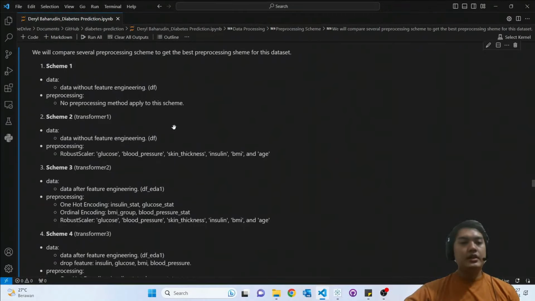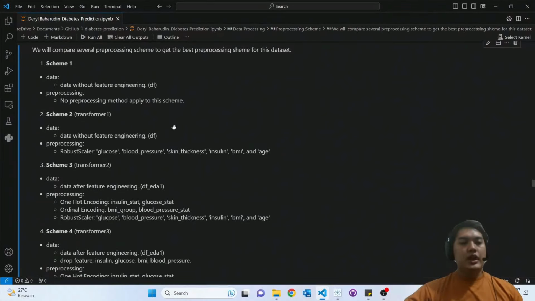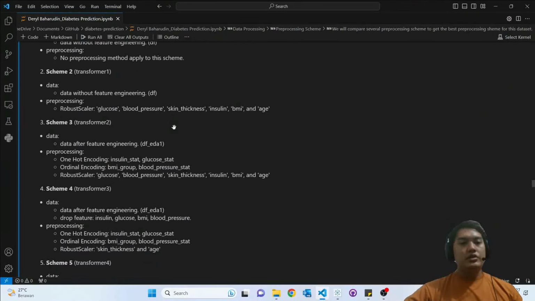The second schema, named transformer 1, uses data without feature engineering, the same DF, but I conduct preprocessing, which is scaling.